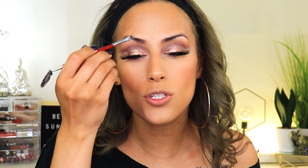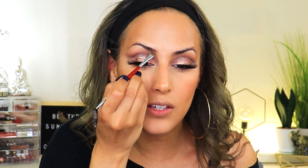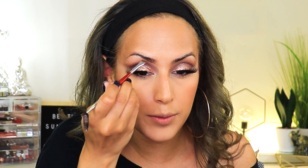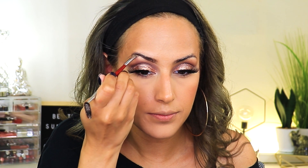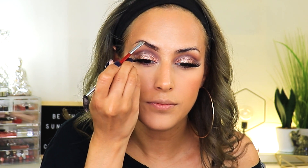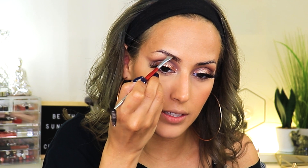Now the easy part — I like to mix the two shades together and start to fill in on an angle. I know people do individual brush strokes, but I don't have the patience for that, and sometimes brush strokes don't look really natural. So I'll line my brow at the bottom and fill this area in because I want it to be a little more sculpted. Then I comb up — I just trace the outer edges of my brows and fill it in.